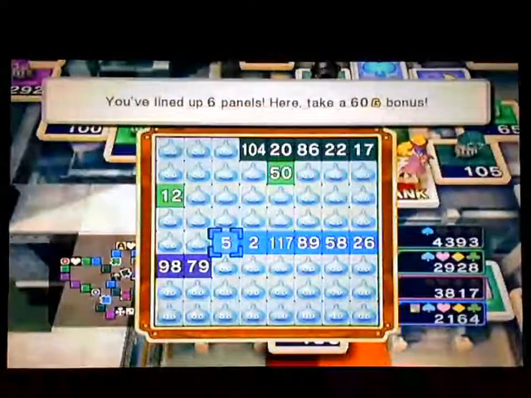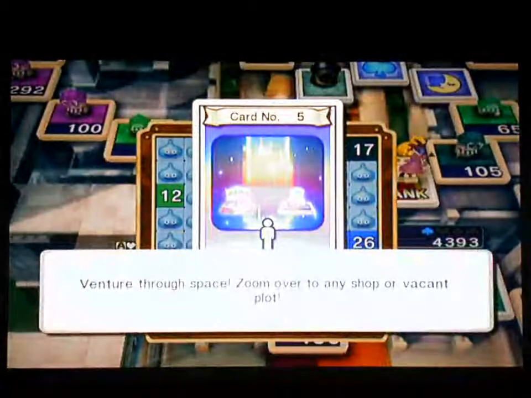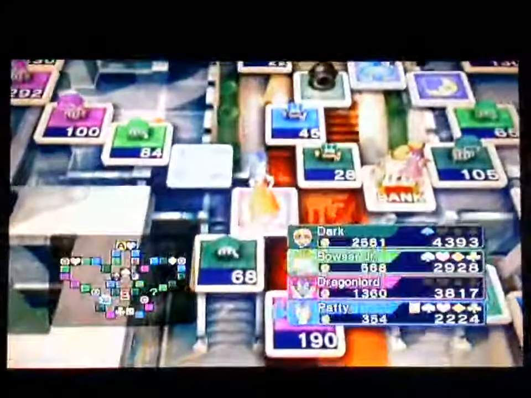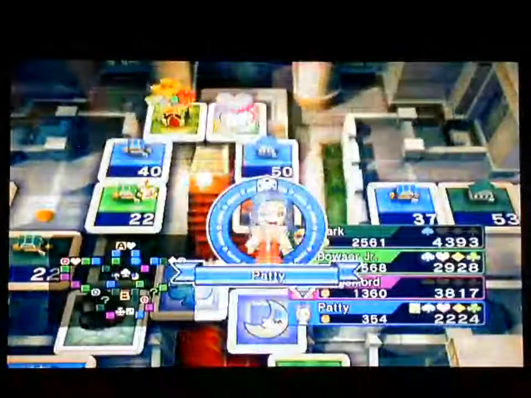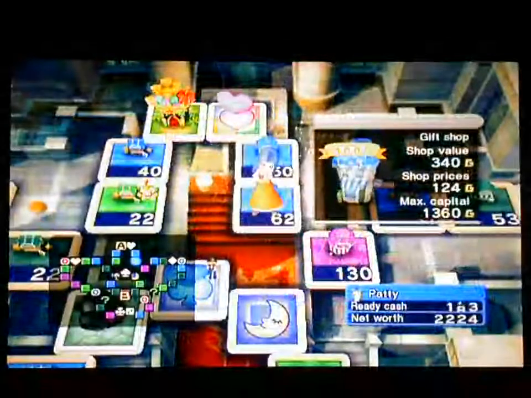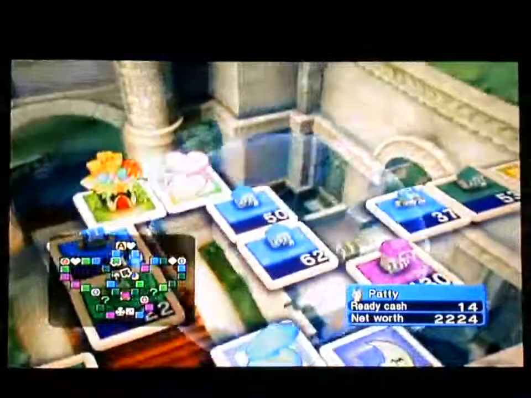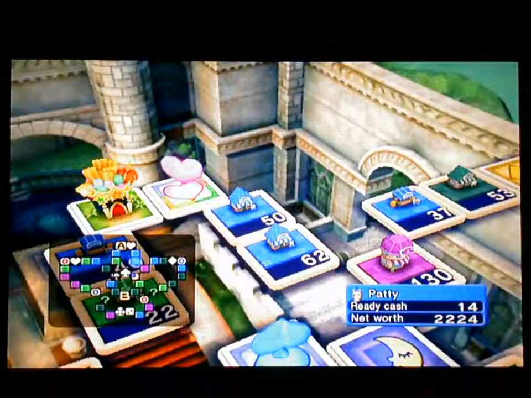And Patty finds another warp card, which she actually has enough to afford the last shop. The only downside is she's only going to have 14 ready cash. But Junior's going around up there, so maybe he'll pay her.